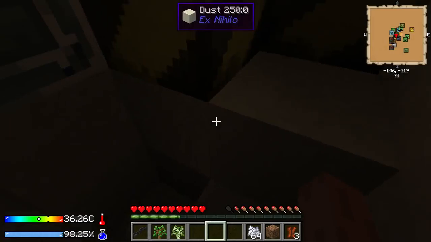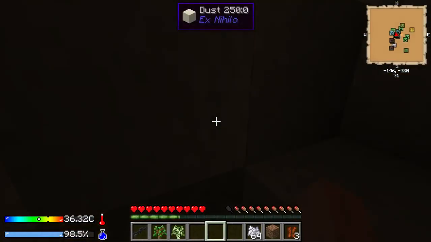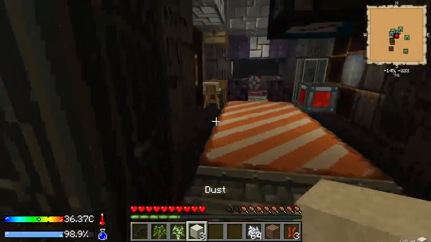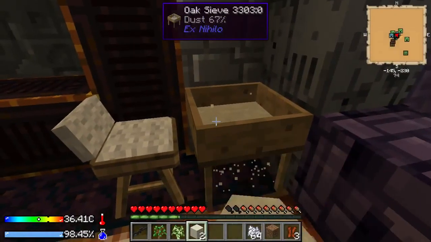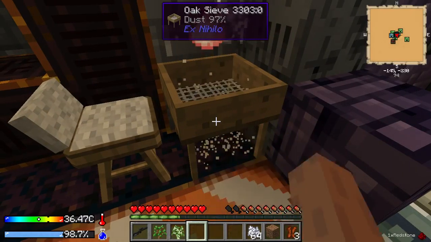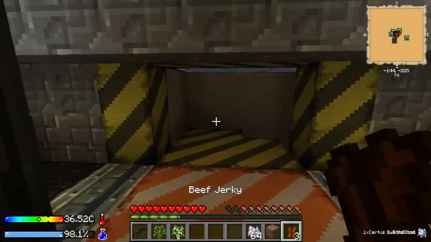Why are there gas? I hate freaking gas. They suck. Oh gosh. The glitchiness. The glitchy McGlitcherton-ness of it. Sifting away. Okay, so as soon as I sift these resources, I'm gonna run out there, plant some trees, punch some trees, run back in as soon as it's night. Alright? So I'm gonna eat something. Let's eat some beef jerky.